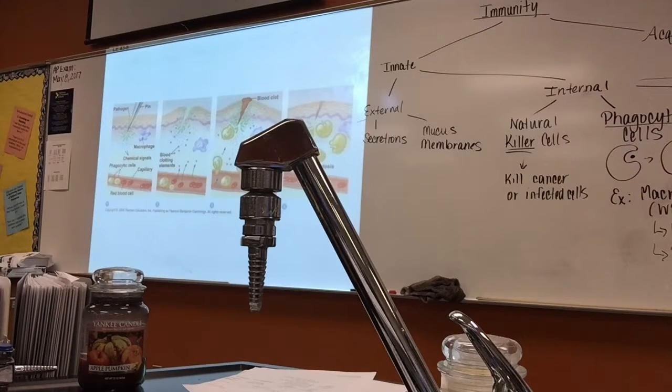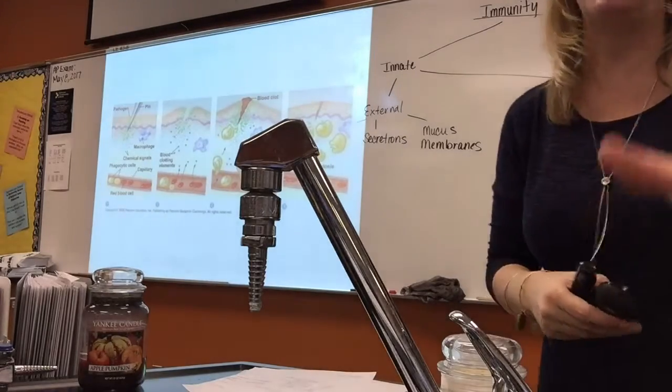All right, so that is innate immunity. The rest of the time in the chapter is spent basically on acquired immunity. Acquired has a little bit more depth to it, all right? There's a lot more to acquired because you have to develop this immune system based upon pathogens that you come into contact with.